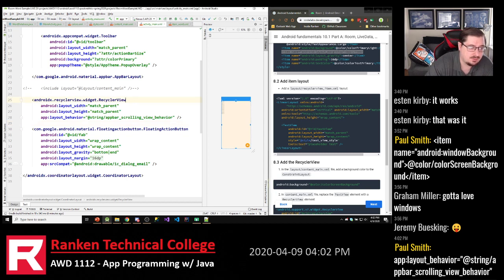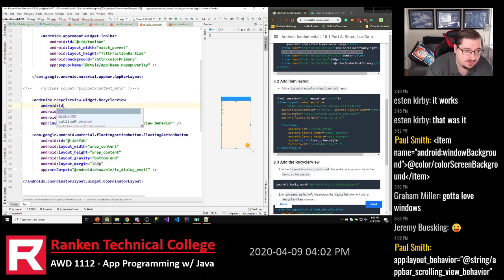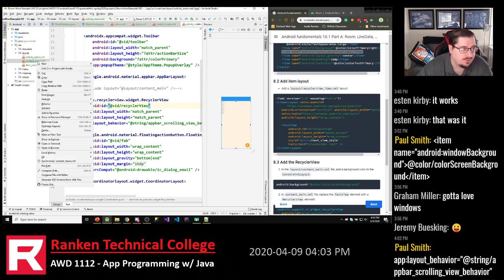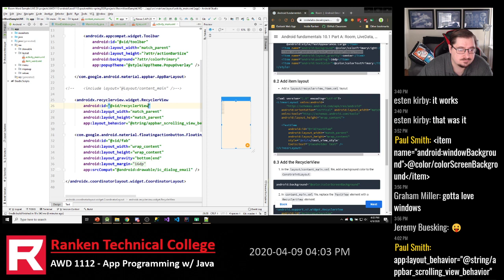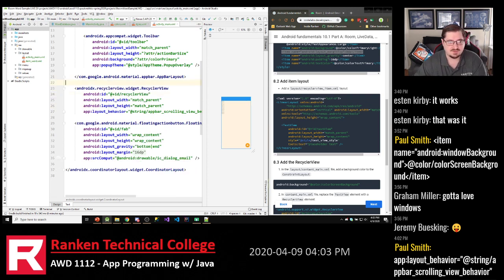Okay. So in here, I want to give this control an Android ID, and this will be the recycler view. And now that I've moved everything over, I can delete content main because I won't need it. That way, this simple layout is all in one place rather than being split over two files. If I needed more controls on that screen, I would want to keep that layout. But since the screen is going to have a recycler view and nothing else, there's no point in having two separate layout files. You really get the benefit when you have more controls, but if it's just a recycler view and always will be, that's all we need to do.